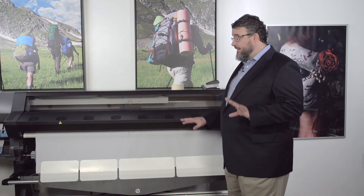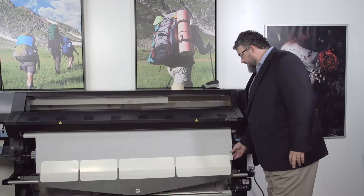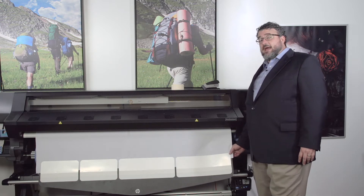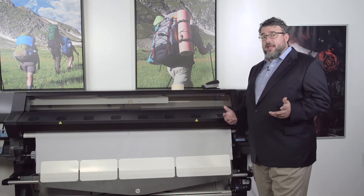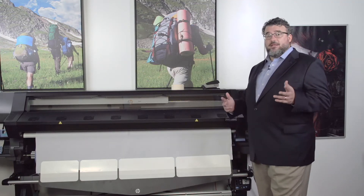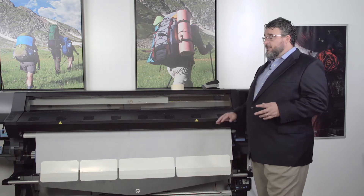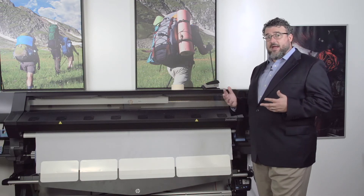The fabric is now through the printer. I've loaded it and dropped it down, and I've left it here because there are a couple of steps I recommend doing to make the fabric run well. First, I don't necessarily take the loading device off yet. The reason is it's providing a little weight, which I think is a good thing. It's applying the weight fairly evenly, and the weight is effectively acting like tension. I'm going to keep it on there, provided that during loading it didn't get unsettled or pull away from the fabric.